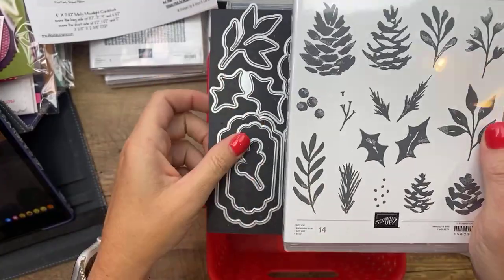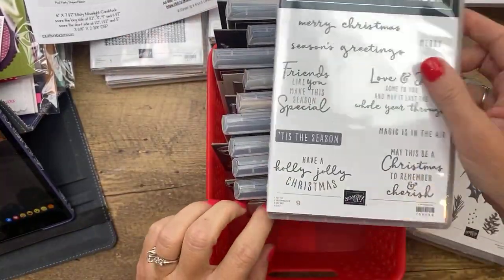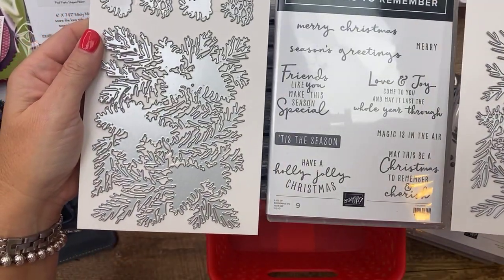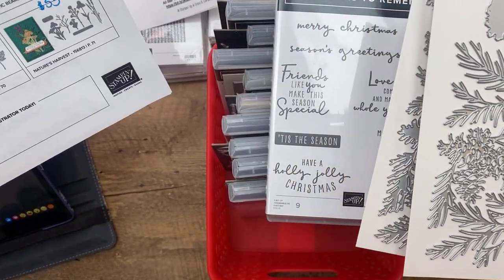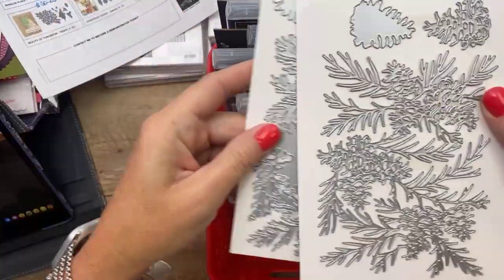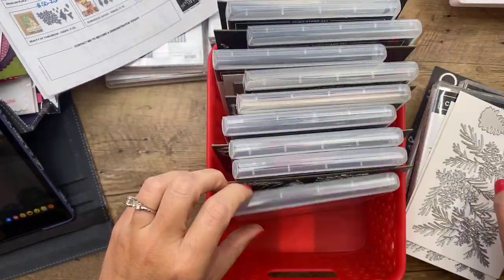It's really good. Reminds me of some celebration paper we had a while back. Christmas to Remember, which is sentiments with these. I hope I'm getting these right. I butcher this every time. Make sure I got the right ones because they all sound the same. Christmas to Remember. Yep. Okay. I haven't used these yet, but that's a really cool die.